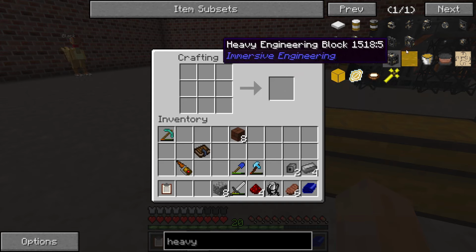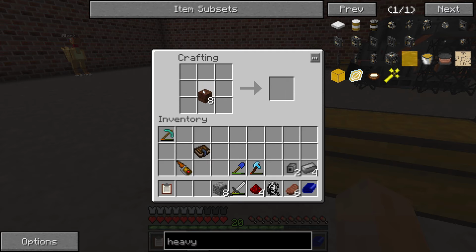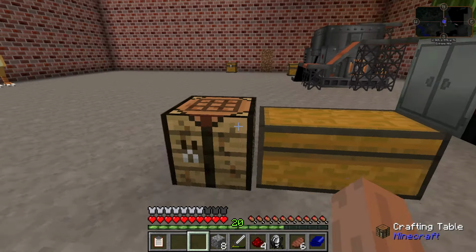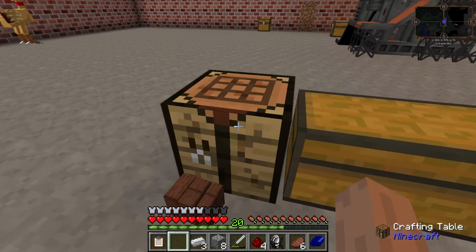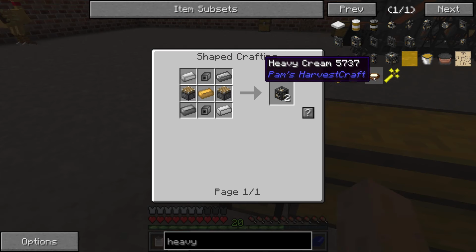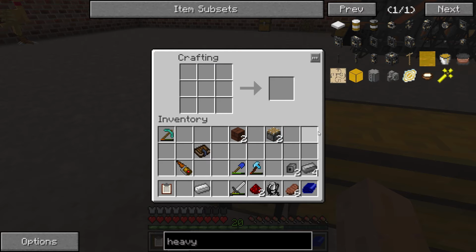Alright. So let's try this again. Seriously? Oh, I don't have the freaking iron. This is what happens. I try to make sure I have everything good to go, and then I just flub it. Flub it so hard. There we go. Okay, so we got that.